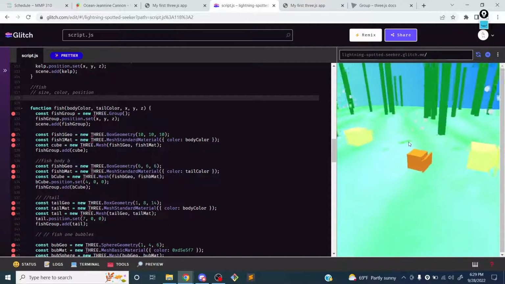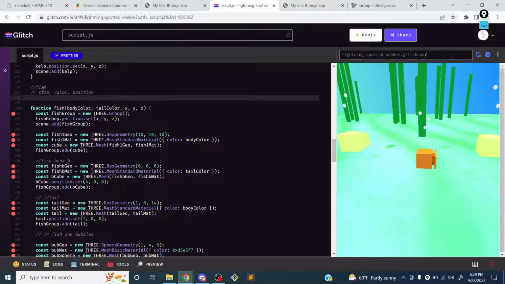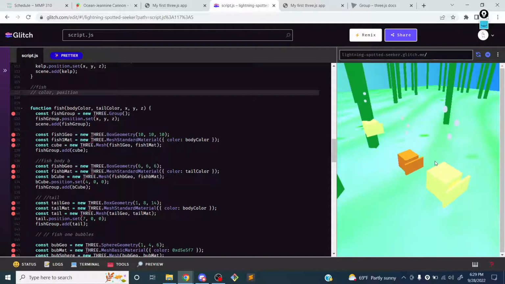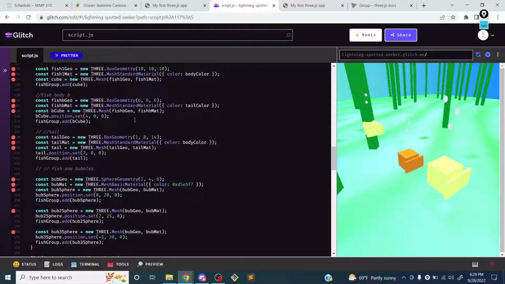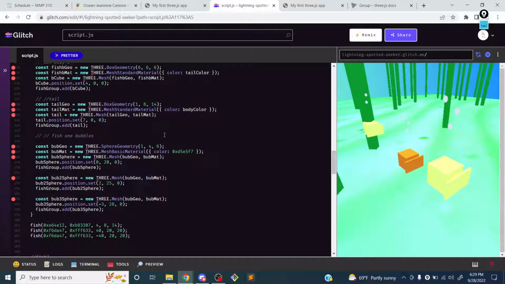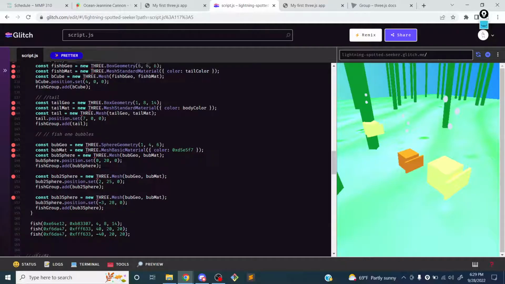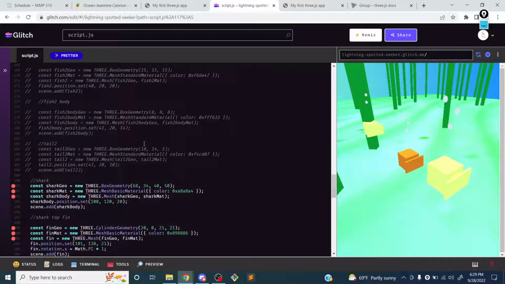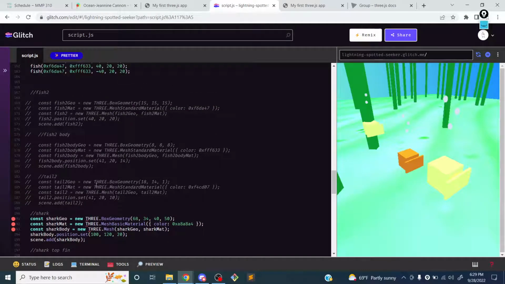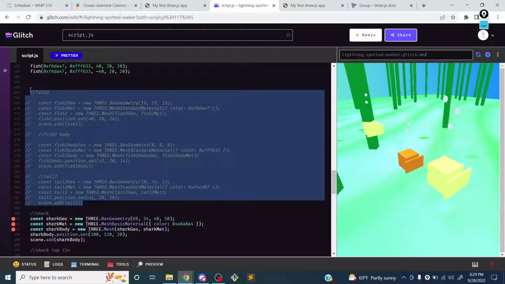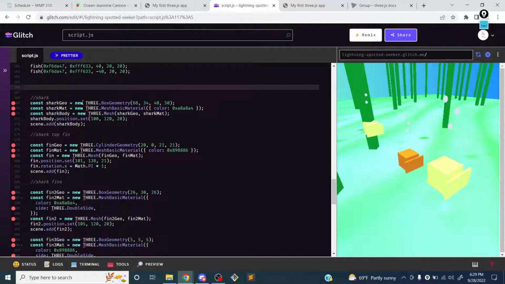And so you need to create arguments for the things that are different, like the position. We didn't end up using size. The size is the same for each one, but the color and the position is different. And if you want to make other changes, then you have to figure out how to abstract those as well, which is a little tricky. But if anybody else wants to do something similar, I'm happy to go over it at some point. But anyway, let me save this and I'll share it.